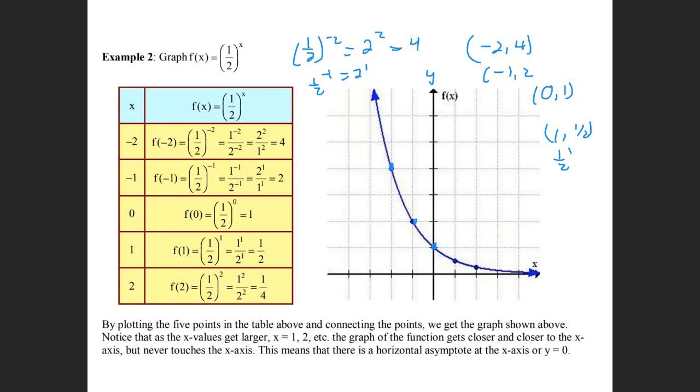Now, would I accept this as an answer? No way. It crosses the x-axis, and these graphs won't ever do that. They'll get really close to the x-axis, but it's never going to cross it, because it doesn't matter what number you put in here. Put in 10, (1/2) to the 10th power. Well, I don't know what it's going to be, but it's going to be like 1 over 1020, but it's not going to be below 0. It's always going to be above the x-axis. Okay? So when you're asked to graph this week, all you're going to do is you're going to plot some points.